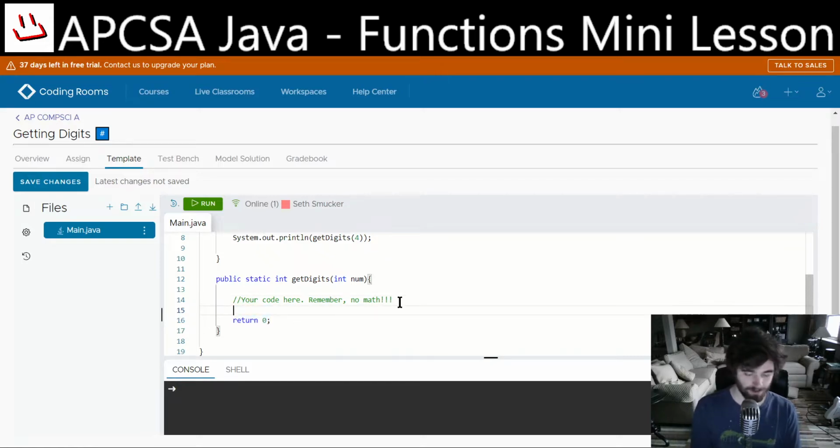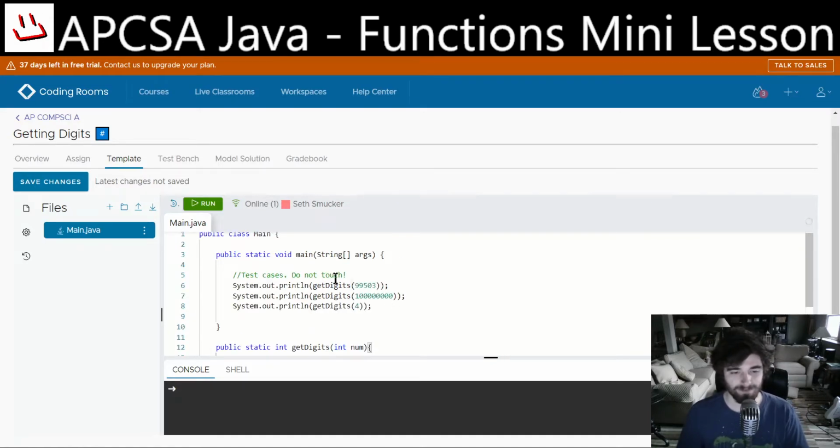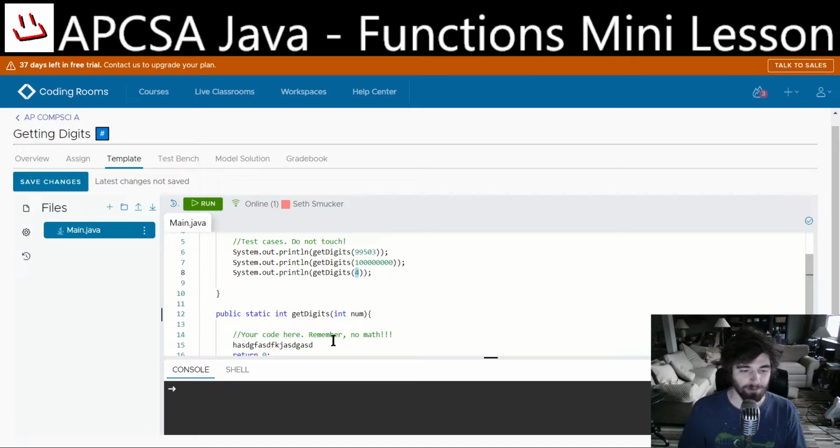So whatever I code in here, right, it should work for this number, it should work for this number, it should work for this number, whatever you pass into it, as long as it's not like a string or something that's totally incorrect, right? Any real input for the function. So the first time you call this function, it will run it where num is equal to 99503. The second time you run it, it'll have num equal to this number. And the third time you run it, it has num equal to this number, 4. Very nice. Hopefully that was good.